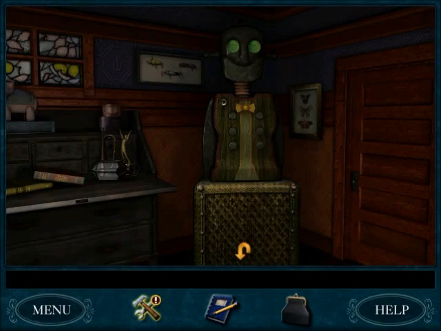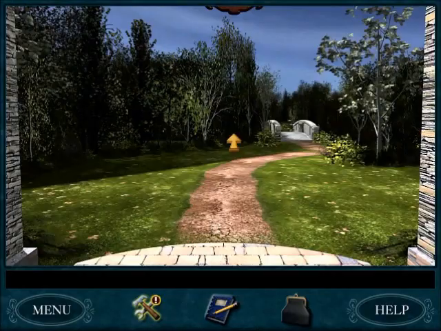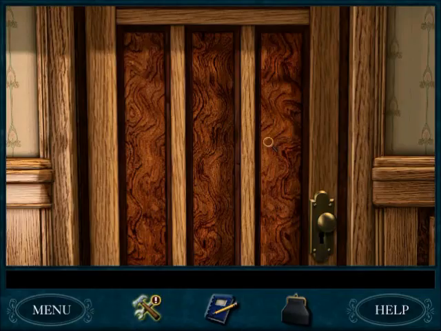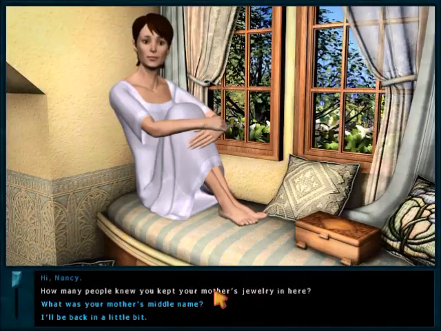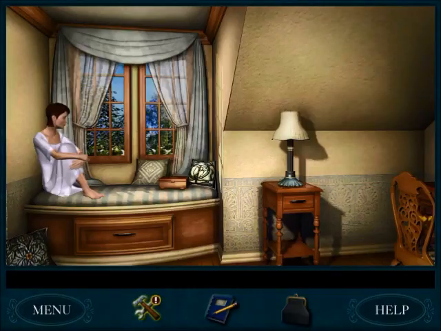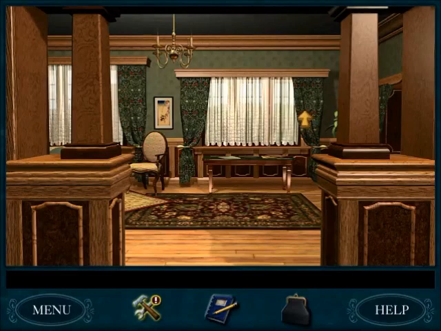So that's a time saver that I don't have to solve those other puzzles. But I do have to check what Gloria's middle name is, so I'm just gonna run right over here, get that middle name. Because I figured, hey, might as well do it while I'm here. Hi, Nancy. What was your mother's middle name? Lois. Why? Oh, I could do this after I come back from going into town. But, it works here. Okay, run as fast as you can.